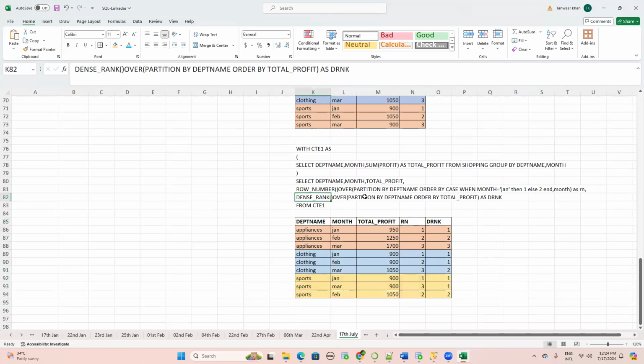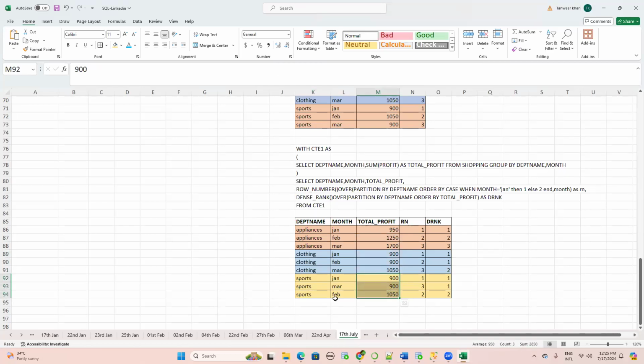Coming to dense rank, I hope you all know dense rank, partition by department name, order by total profit. So it means I want it to be ordered by total profit in the ascending order. So you could see it is in ascending order: 950, 1250, 1700, 900, 900, 1050, 900, 900, 1050.